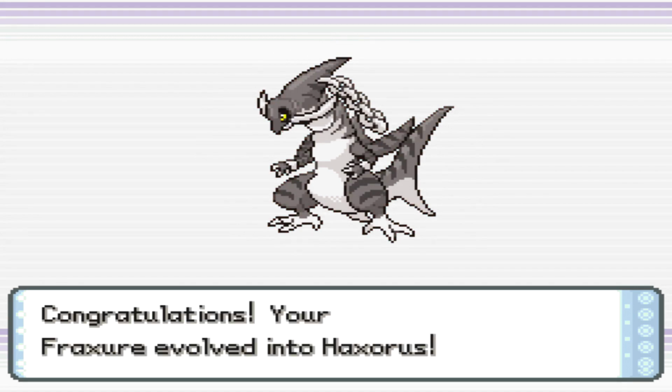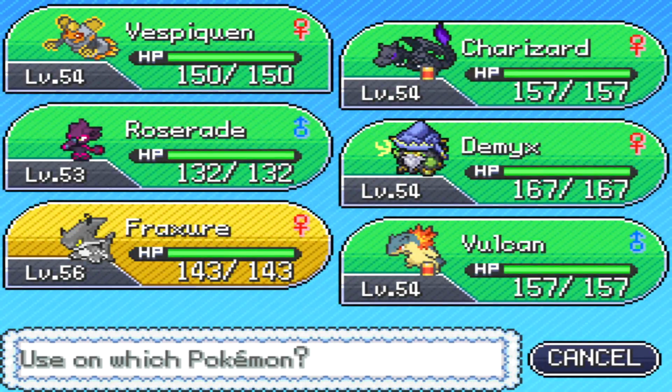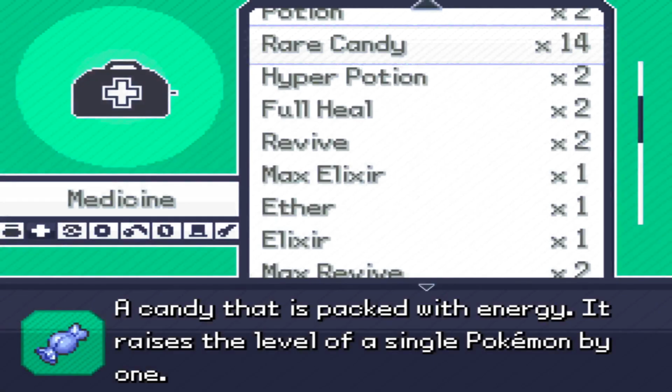But there we have it. We have the Delta Haxorus, which is just so cool. You know, it has those chains coming out of its head. I really don't know how to describe it. It's amazing.